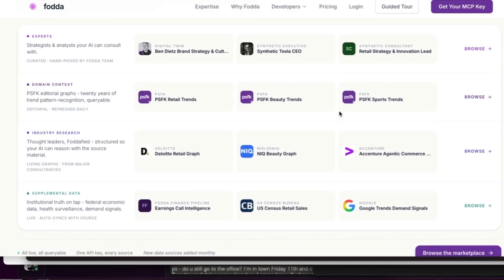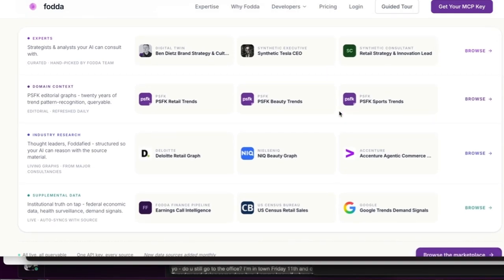Expert data. We've spent the last 9 to 12 months gathering hundreds of data sources, whether it's working with journalists and researchers and thought leaders and creating databases that you can access. We've been working with industry leaders like PSFK to source trend research around different industry verticals.